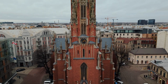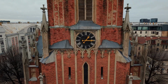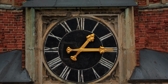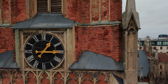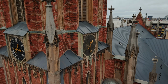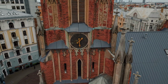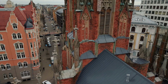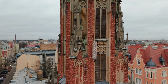What's the time? It's 15 past 1. Sweet. Check out that detail though. The Air 3S camera is just incredible. Another clock. Oh, and it's telling a different time. I wonder why. Is it broken or is it telling a time of a different country? Maybe. Dang, this church.